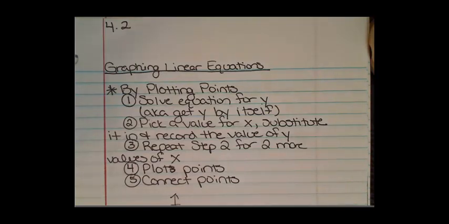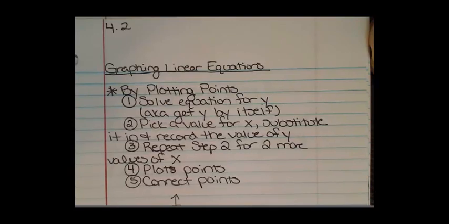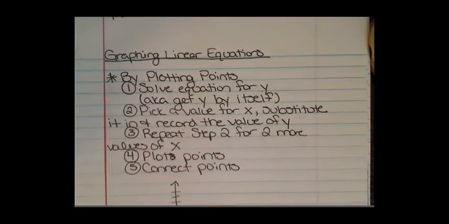I would like to say that on the course compass site, you will only be plotting 2 points per line, but it's always beneficial to actually find 3 points. It's a good way to check to make sure that you didn't mess up on any of your math. So that's why it says to do 3 here. But I just wanted to make sure you knew that for the course compass site, you will only need to have 2 points. Trying to give you a moment to write these down.